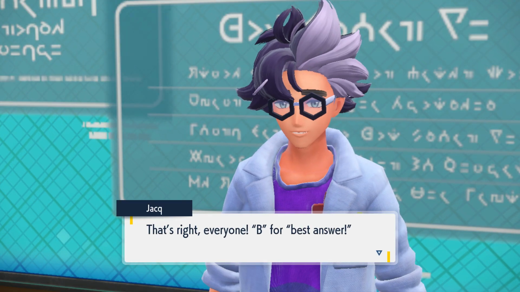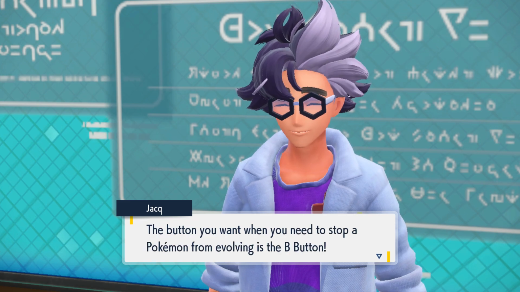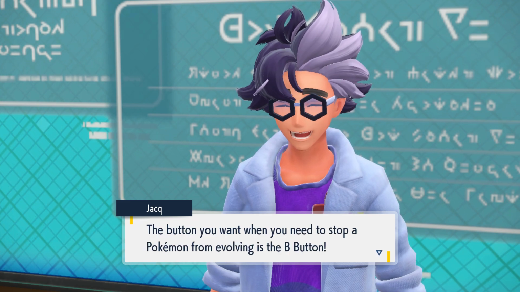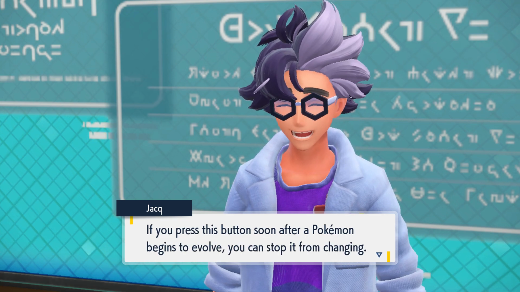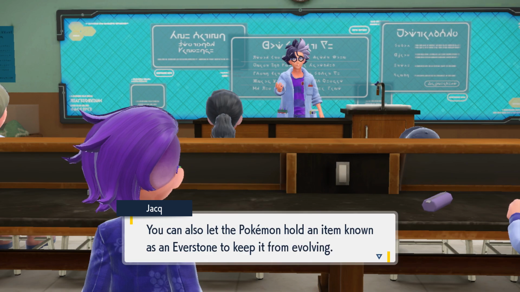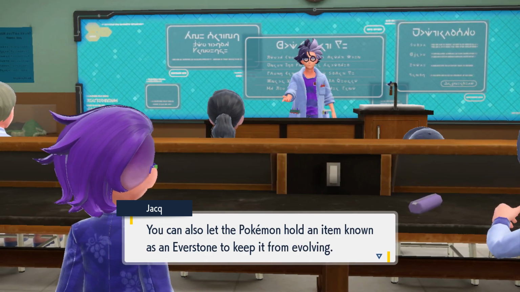That's right, everyone. E for the best answer. The button that you want on when you need to stop a Pokemon from evolving is the B button. If you press this button as soon as the Pokemon begins to evolve, you can stop it from changing. I believe the one exception to this rule is trait evolutions, as you are forced to go through them, unless the Pokemon is holding an Everstone.